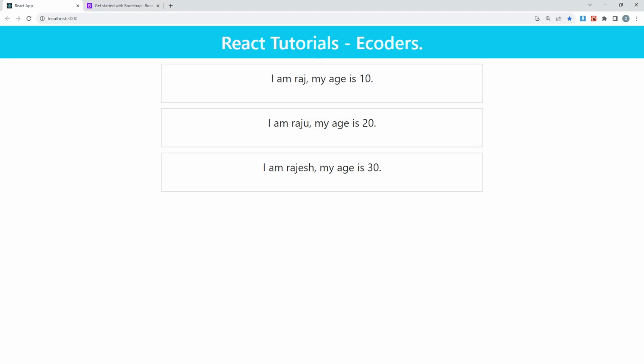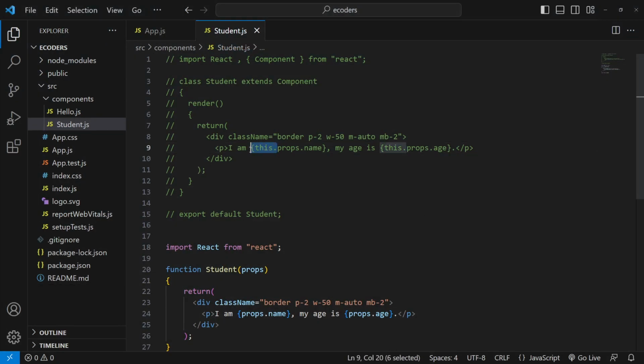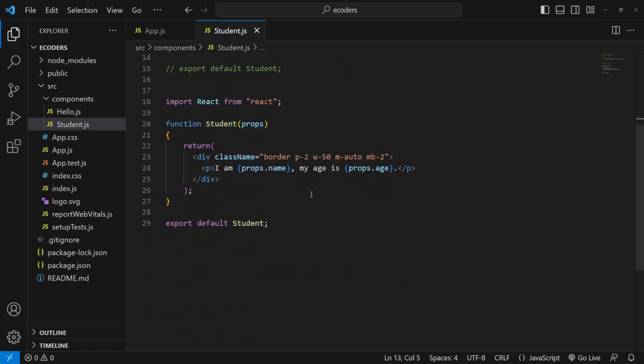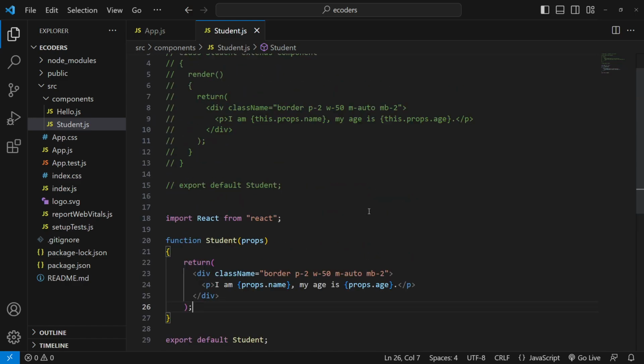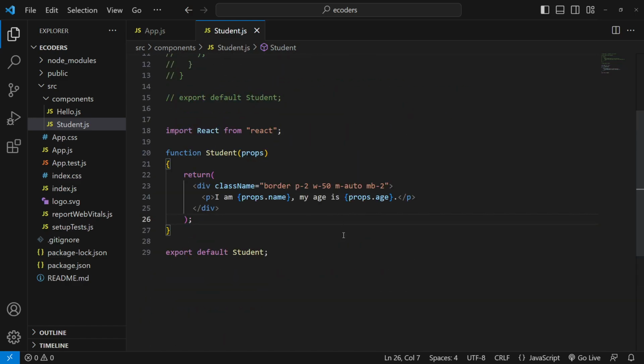Please note that whenever we have a functional component, we will not be using the this keyword, but whenever we are using a class based component, then only we use the this keyword over here. These are the two things you have to remember. It can be a class based component or a functional component. So this is what states and props are inside a class based component as well as a functional component.